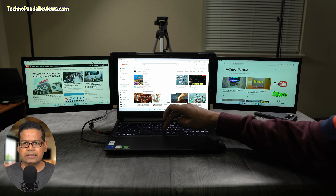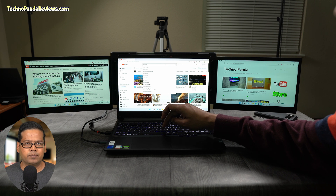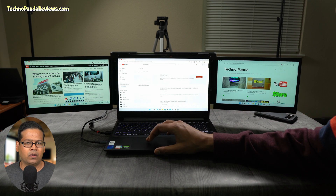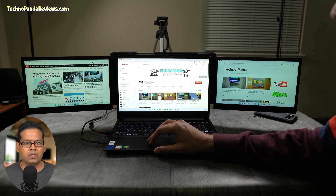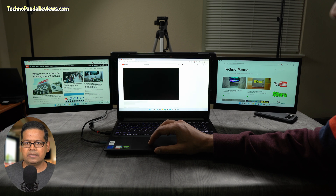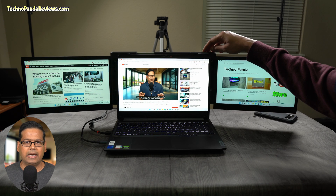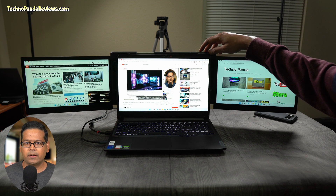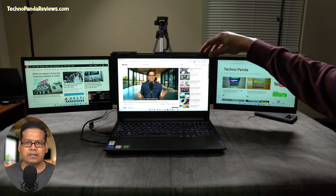I can also adjust the brightness, contrast, and color temperature of each display to match my laptop's main screen. This is essential if you intend to use the setup for long hours, so your displays don't have different color temperatures and brightness that will cause eye strain. All three screens run at full HD resolution at 60Hz refresh rate, and the best part is that I don't need any batteries or external power supply — the entire setup runs from a single USB Type-C cable that carries both power and display signal.